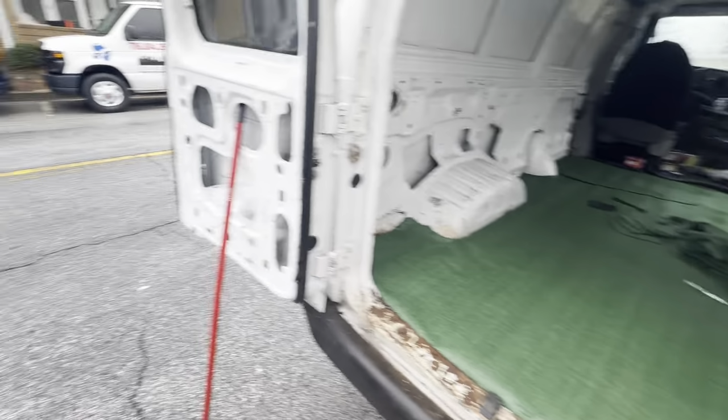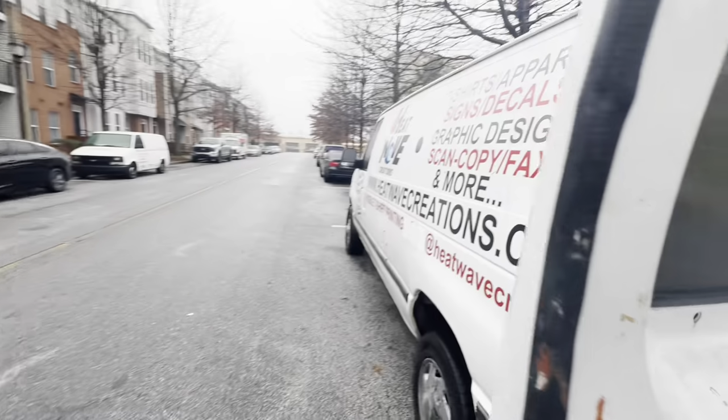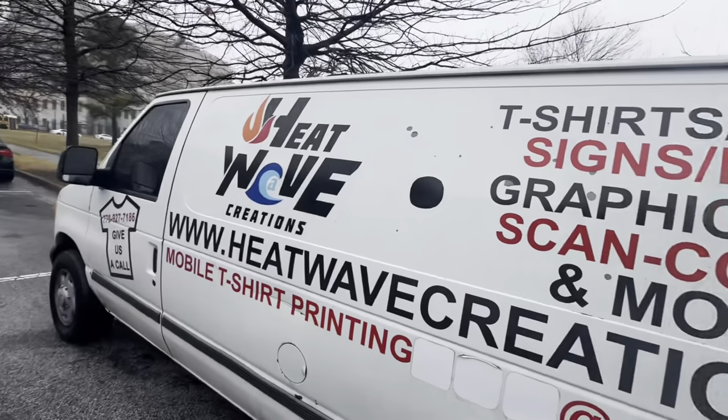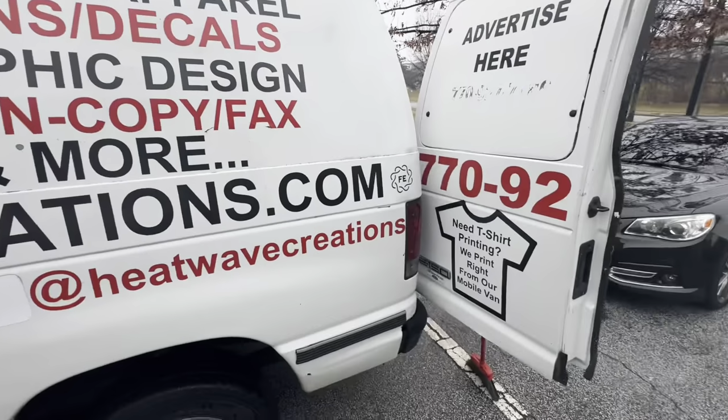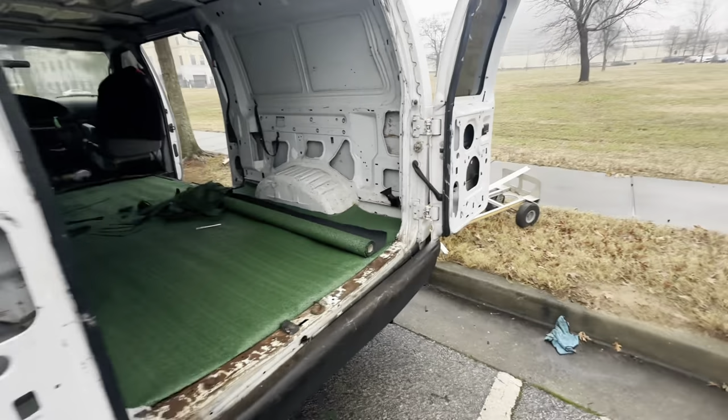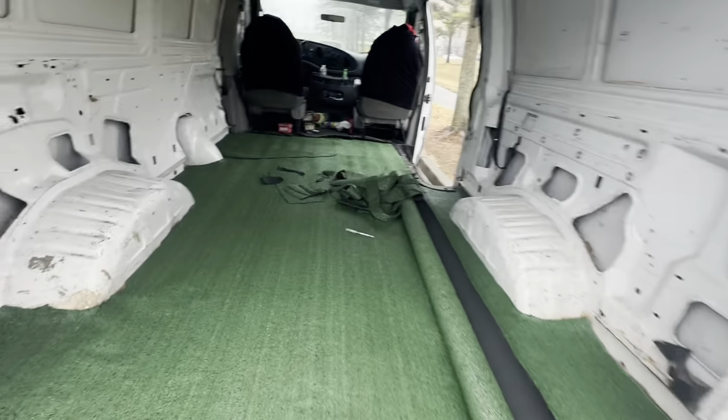But Heatwave Creations, mobile print. If you don't know, you know. Advertise here. It's coming to life. Y'all get to witness it, and I'm glad y'all get to witness it how it's supposed to be. Don't just get to see the glitz and glam, you get to see the grind to it.